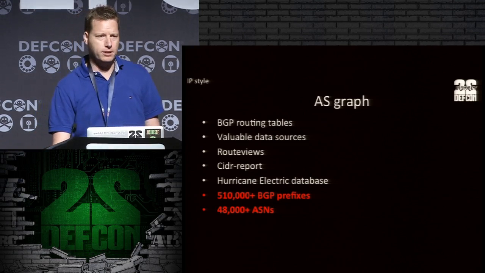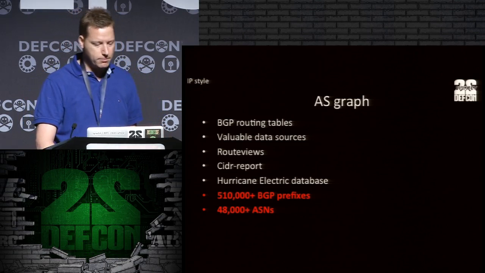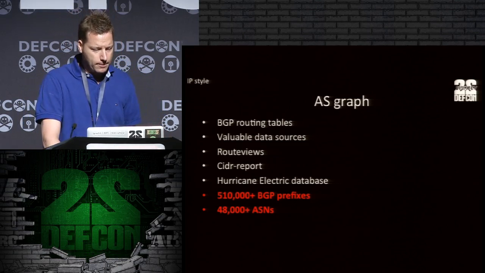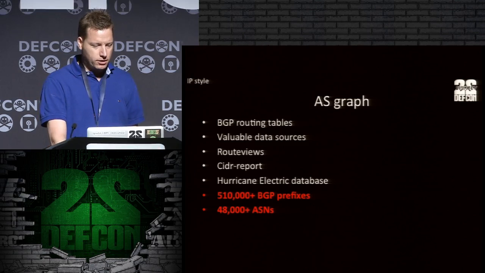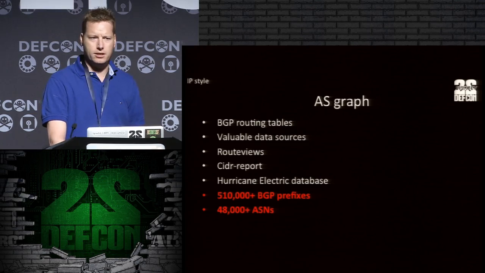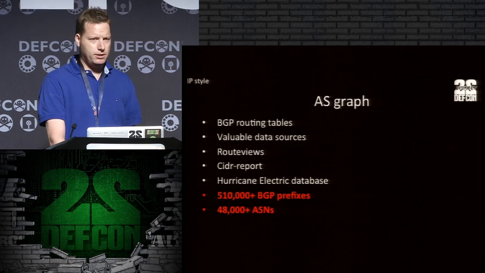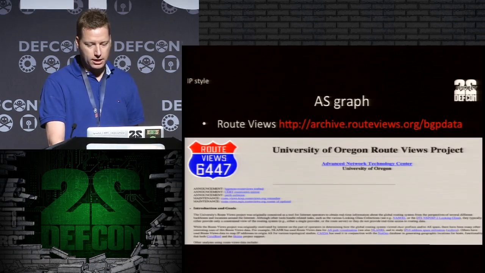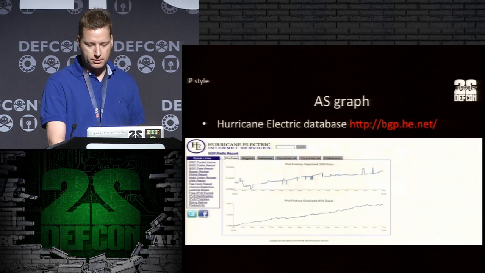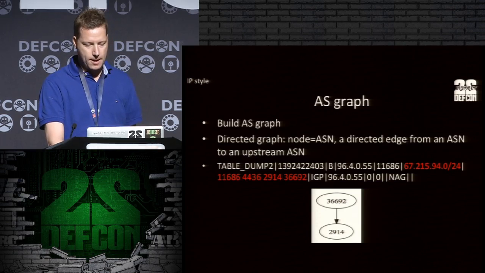You can find all kinds of public data, Route Views, RIPE. We use our own data, BGP-Mon. Just so you know, there's about 500,000 prefixes out there and about 48,000 ASNs. So you can build a really, really large graph, which actually has some challenges when you start to visualize that. These are just some references. But yeah, this is how you would build the graph.